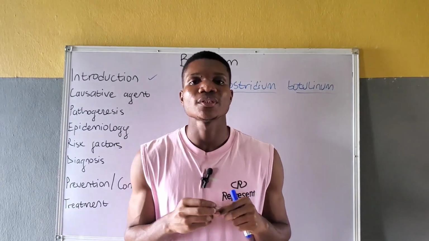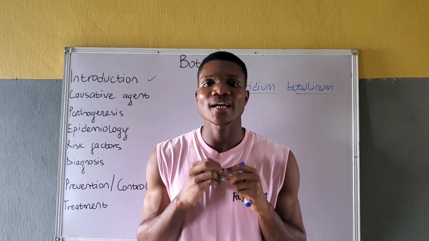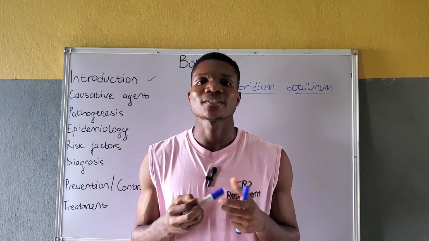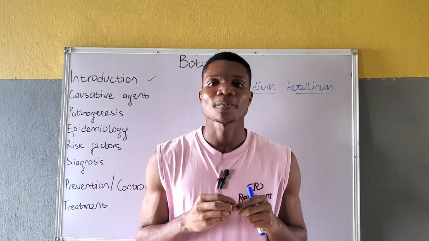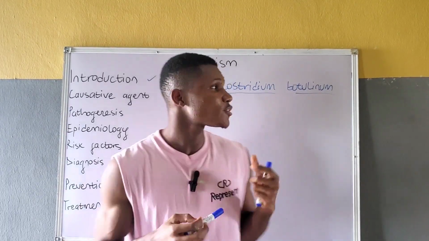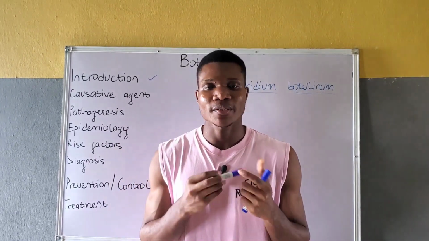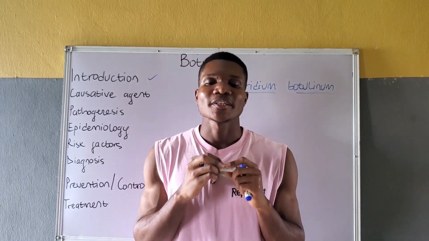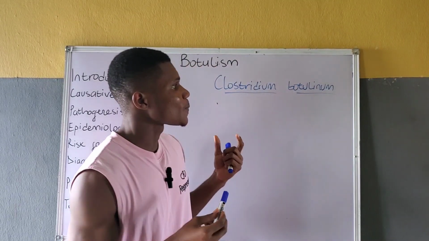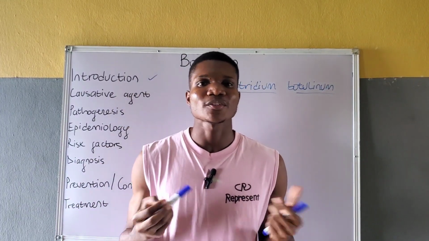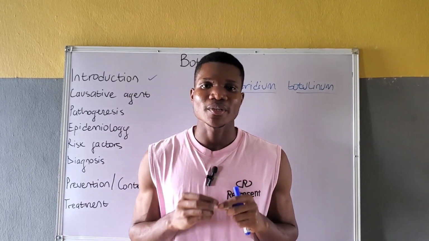And this is particularly due to the absence of certain enzymes, particularly catalase and superoxide dismutase. These are enzymes that facilitate neutralizing ROS, which are reactive oxygen species. As such, this organism and other obligate anaerobic organisms utilize fermentation or anaerobic respiration for energy production. Clostridium botulinum is distributed in nature, particularly in soil, sediment, dusts, as well as in aquatic environments.